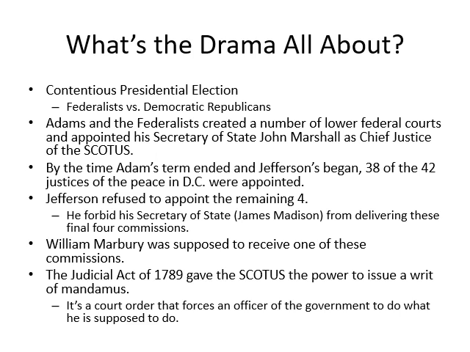Now, what is that? Well, it's a court order that forces an officer of the government to do what he's supposed to do. So, Jefferson is telling James Madison, you are not to deliver these 4 commissions. Yet, by law, he's supposed to deliver those 4 commissions. So if the Supreme Court issued a writ of mandamus to James Madison, it would require him to deliver those 4 commissions that President Jefferson was telling him he could not deliver.